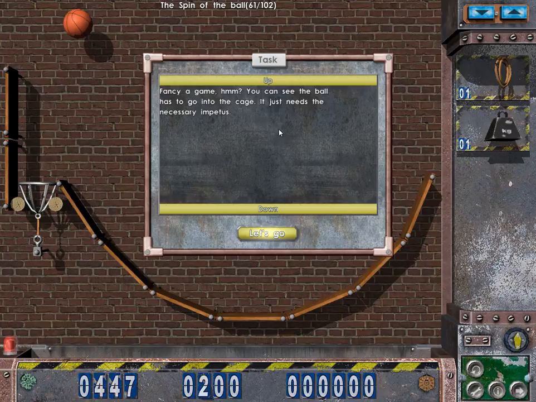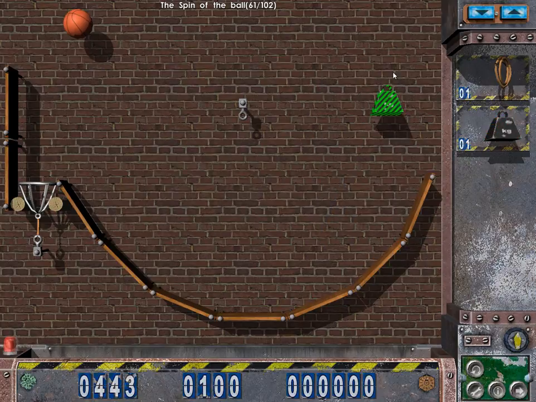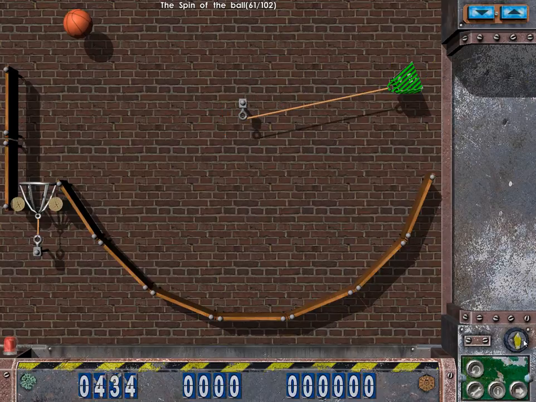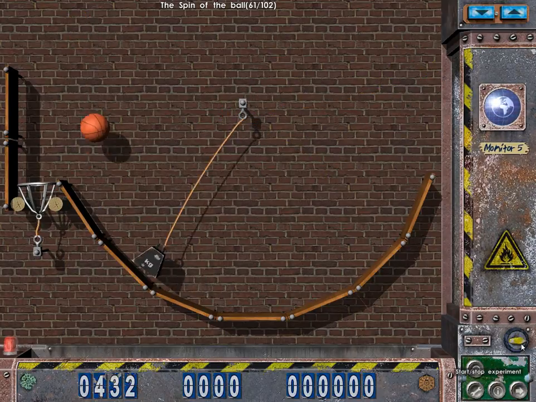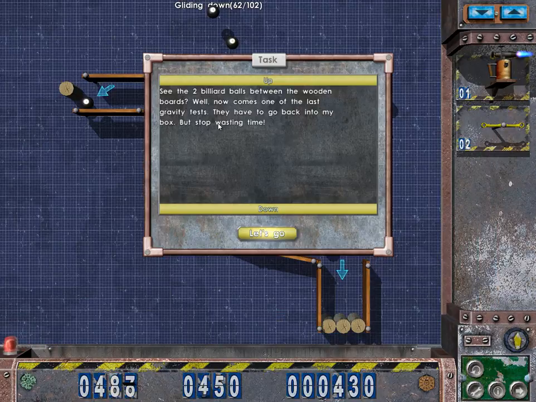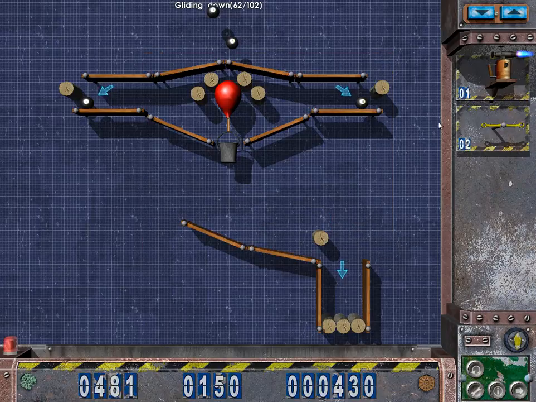Fancy a game? You can see the ball has to go into the cage. It just needs the necessary impetus. Okay, so this is another puzzle that took me ages when I was a kid. But I think it'll be fine now. In the previous recording it was okay. Yep, there we go. Nice. See the two billiard balls between the wooden boards? Well, now comes one of the last gravity tests. They have to go back into my box, but stop wasting time.